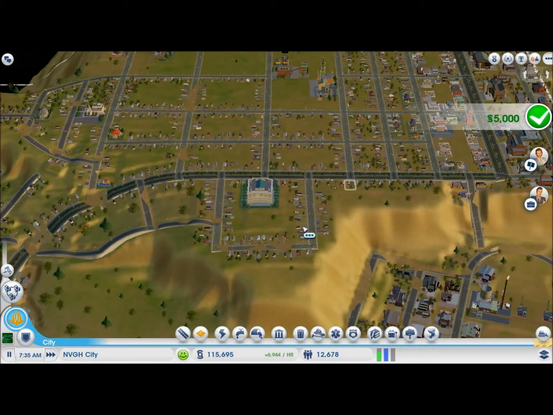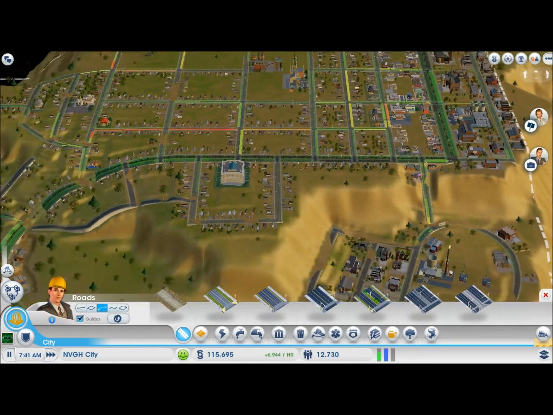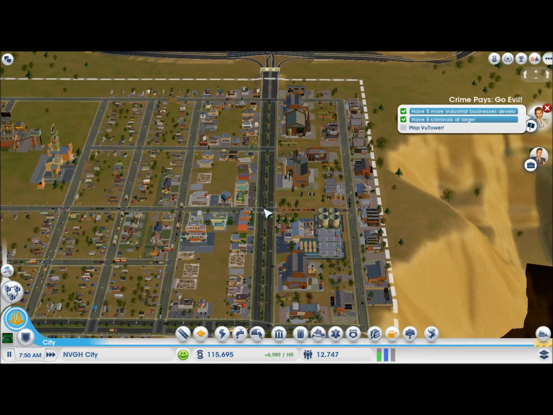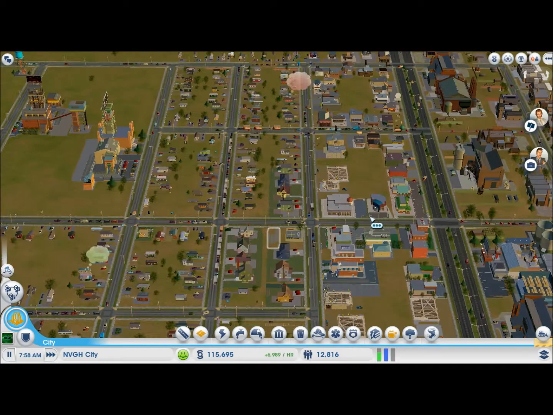Eventually, I just want to make all these roads high density, because I'm going to see where we have the most traffic and make those high first. Everything's starting to get really traffic-y, so I think I'm just going to start making it all high. That'll be my plan, but I'll do that after this episode. It's going to be really boring to watch me just upgrade roads and crap, so I won't do that.